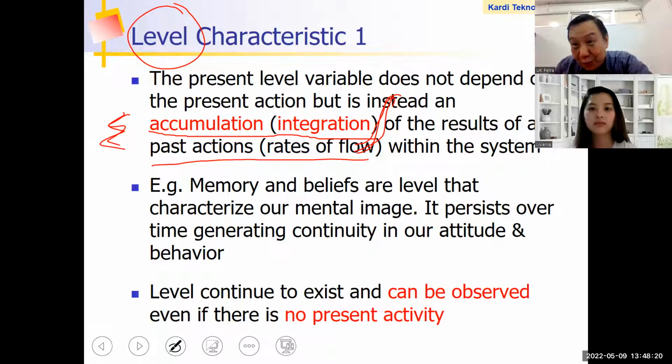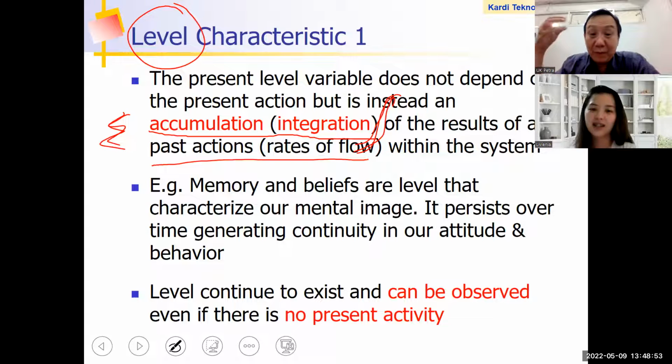Can it go down to become poor again? Yes, if the flow out is much bigger than the flow in. Being rich is not necessarily a good thing. It depends on the flow in and flow out. So people think wrongly, they think in terms of the level instead of the rate in and rate out.